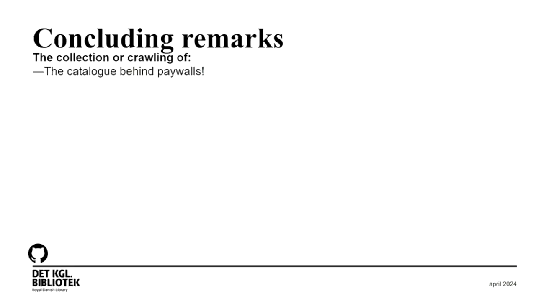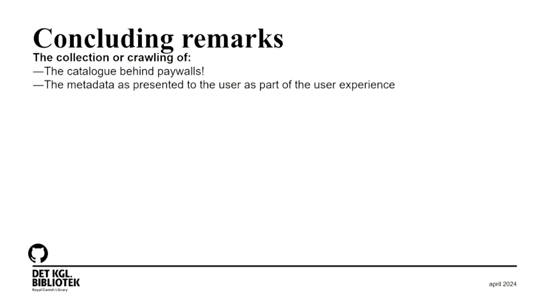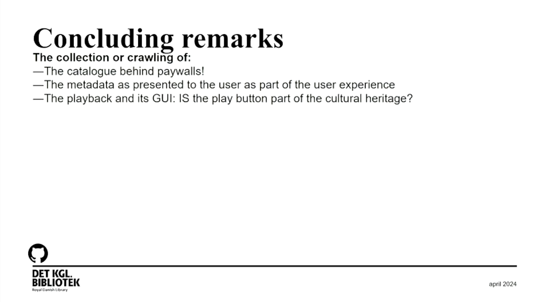But in any case, we can actually approach the catalog behind paywalls, which is an absolute win for us. We get to see the metadata as it is presented to the user, and this is what is so essential to me. It's part of the user experience. And you could, of course, say, well, we have the content, we have most of the metadata. Could we be content? Is the play button even part of cultural heritage? And I, of course, am arguing, yes, it is. We do need this very essential play and pause button and all its cousins in the graphical user interface.